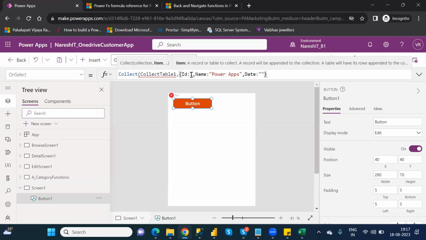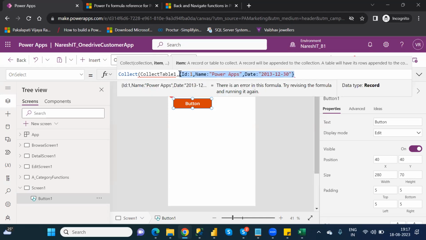In double quotes only. How is the format of that particular static date? Like this. First you give the year, after that the month, after that the date, like this. Understand? So this particular one will insert one record of those columns.